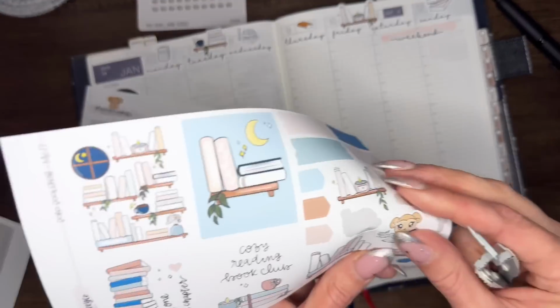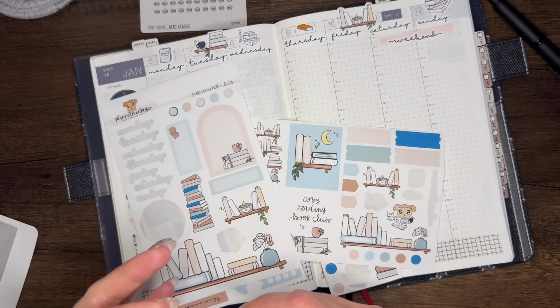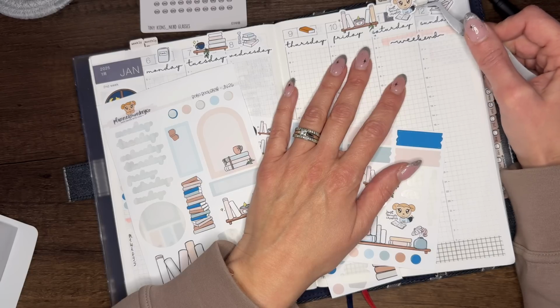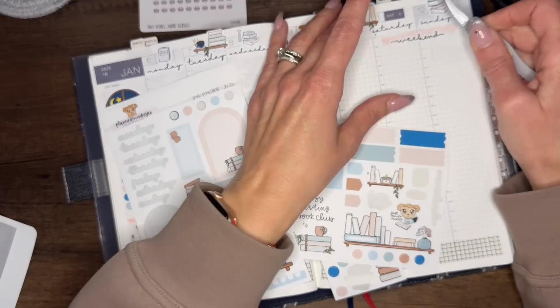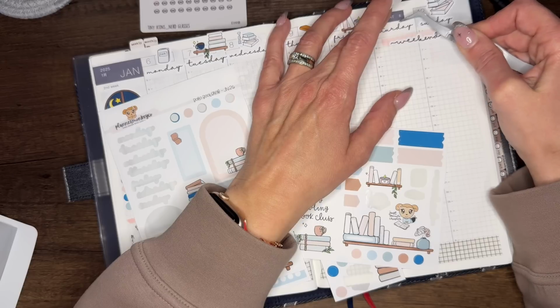Maybe she'll fit. Is she different? No, it's the same one. So let's go with the one that we already pulled up and see if I can somehow. All right, let's see if we can pull up Saturday. Just this D so I can put it over. Ooh, can't see.